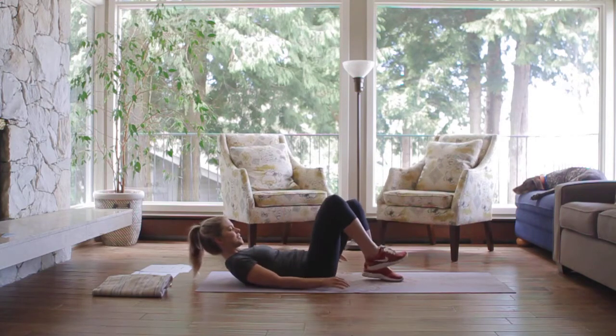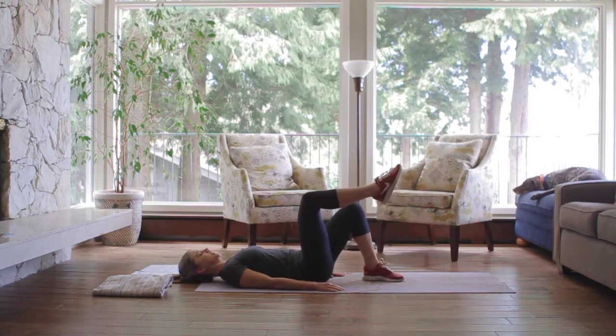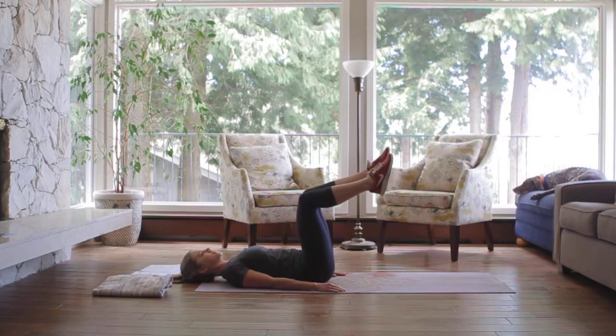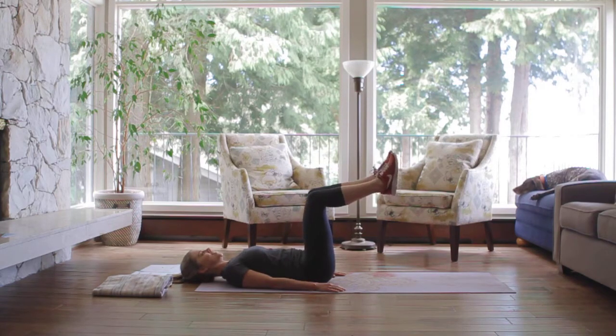Good job. So you can place the knees back down and slowly roll down so that your head's on the ground. So that chin tuck is really important to keep the neck safe in this position. So then from there, you're going to bring your knees into tabletop position, so they're at a 90-degree angle. Try and keep your knees over top of your hips. If they're too far this way, it's a little bit of cheating. So try and keep your knees over top of your hips.